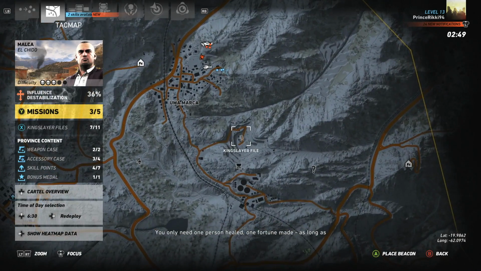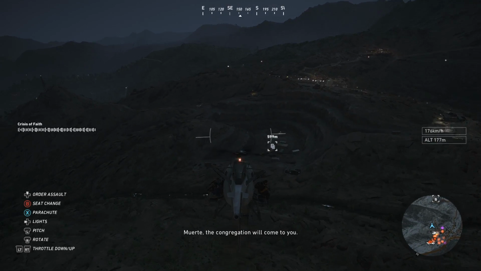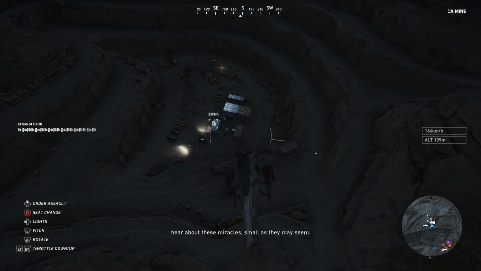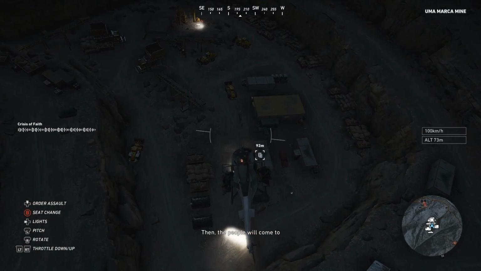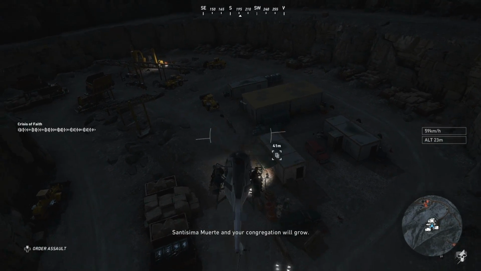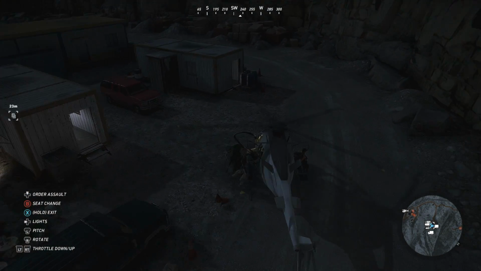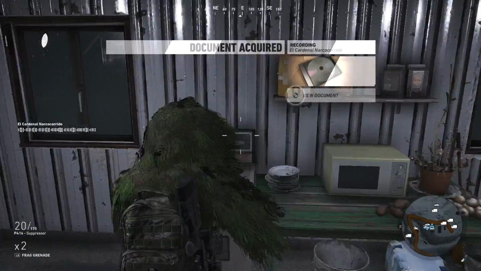Okay, what's next? We've got a Kingslayer file up there. Let's go grab that. Some kind of little base. No enemies on the minimap. I think it is pretty clear. Nice. Let's set her down here. We'll grab that file. I'm pretty lucky with this up to now today. We just keep grabbing stuff.